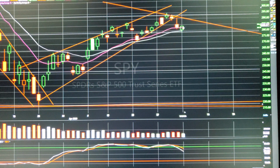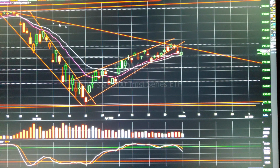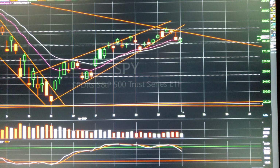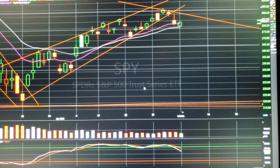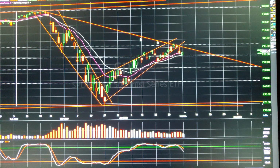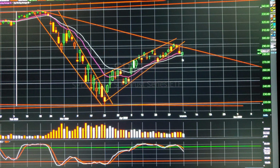Now, you have stochastic starting to bend down, divergence, which I don't like to see. So, is this going to come down even more, or just be a little fake out, or start to move here? You have a possible trend line developed here. You have 1, 2 touches. So, this could break through, or it could come back down. So, watch after hours, watch futures to see how this moves. So it definitely broke this higher wedge here. It was tightening and it came out. So we will see how this plays out tomorrow.